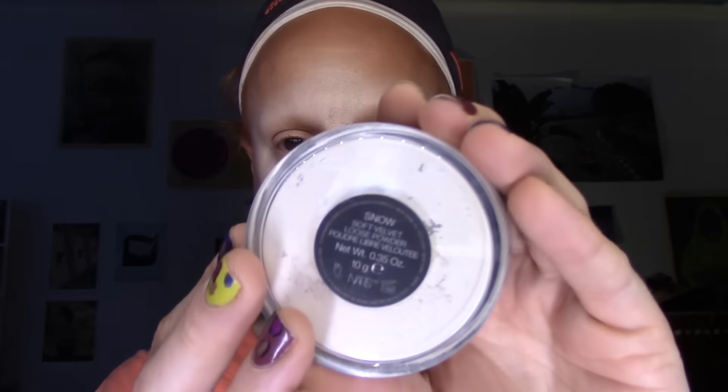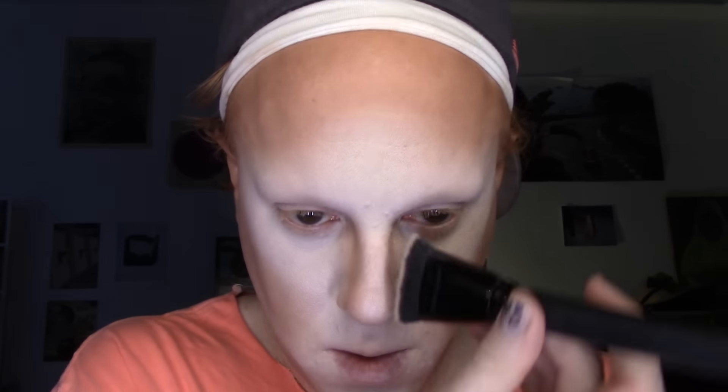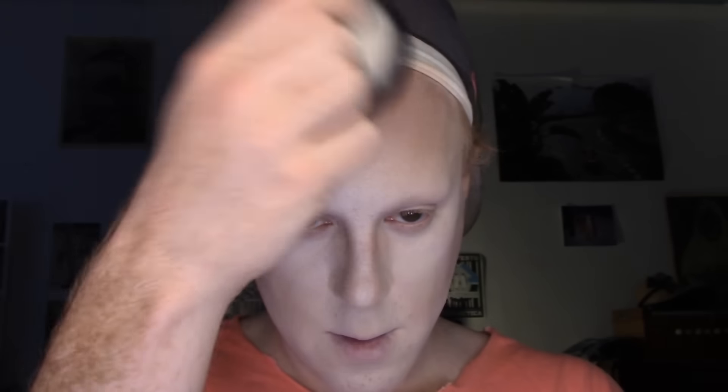Now we are ready to cook or bake. I'm taking my NARS Soft Velvet Loose Powder in the shade Snow on a big fluffy Morphe brush, packing a lot of this product onto the high points of my face — my cheekbones, my forehead, down my nose. When I do my nose, I clean it up with an e.l.f. contour brush to make sure I'm not cooking that contour. Then I do my chin and around my mouth. I set my contour and the rest of my face with Coty Translucent Powder — I use this for my contour because I am so pasty. Make sure to get your ears. Then I take an e.l.f. kabuki face brush and dust all of that away. I'll reapply my highlight before I do my eyes anyway, so I'm not worried about that yet.